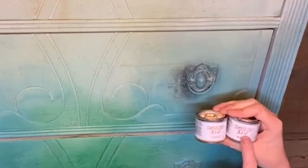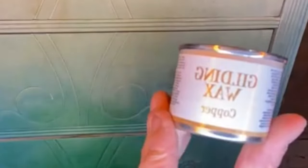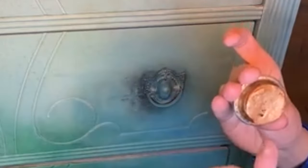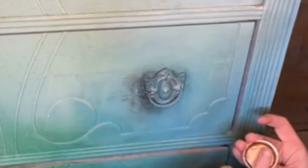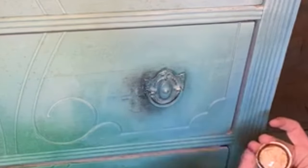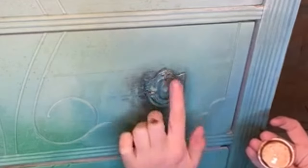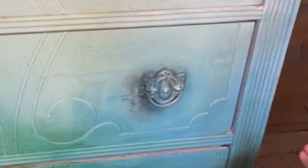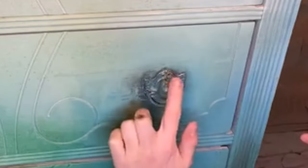I've been using a lot of gilding wax bronze but the copper could be really neat for this, so I think I might go copper — gilding wax in copper now. I'm taking the gilding wax in copper and just using my finger to lightly hit it, because I'm not trying to make my hardware super copper and I don't want it to be even. I want areas that it doesn't pop through and areas that pop through more. I'm letting it hit heavier on this side and on this part of the pull.